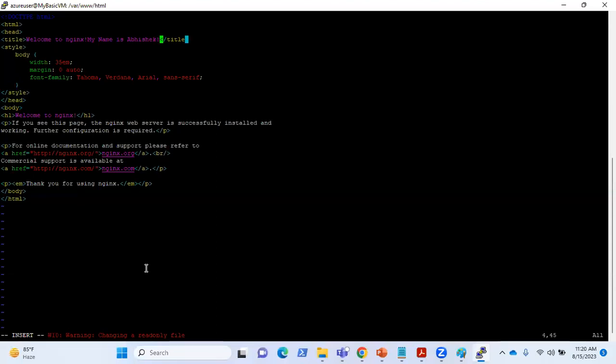What I can do is press escape and then write colon. At the last you can see colon w. W means write. Means I've written something here. So when you upload anything onto a disk, you say I'm writing to the disk, right? And then press q, that is quit. Colon wq.